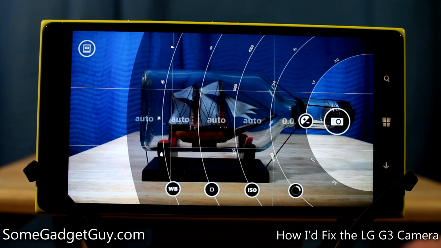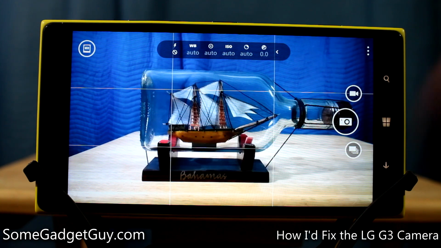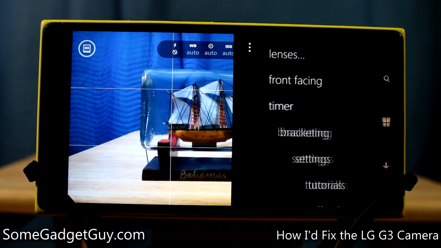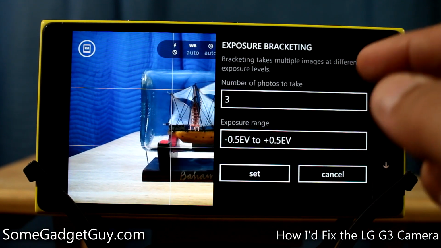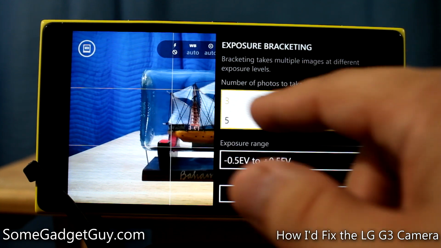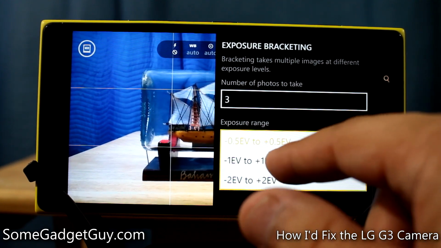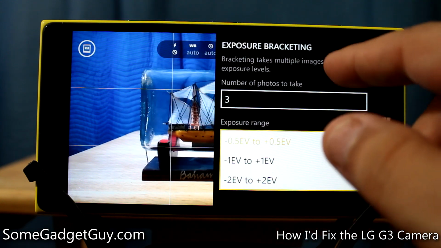So especially with what HTC has brought to the table in terms of their camera experience, I would love to see a few more of those features here on the Nokia camera too. And this one isn't necessarily mission critical, but while we have these incredible bracketing tools, bracketing allows you to take a number of photos in a row with different exposure ranges. So you can go in half steps with 3 or 5 photos. You can also increase that to 1 or 2 stop differences between a range of different photos.